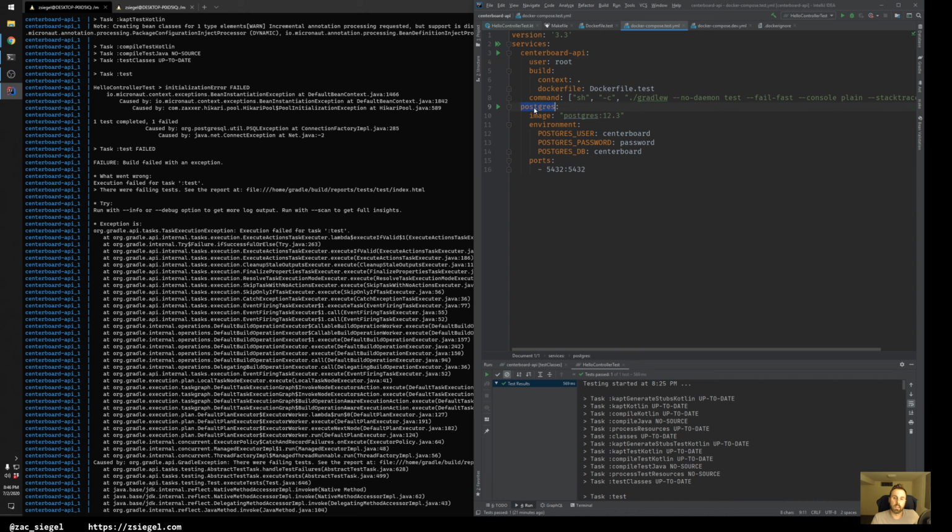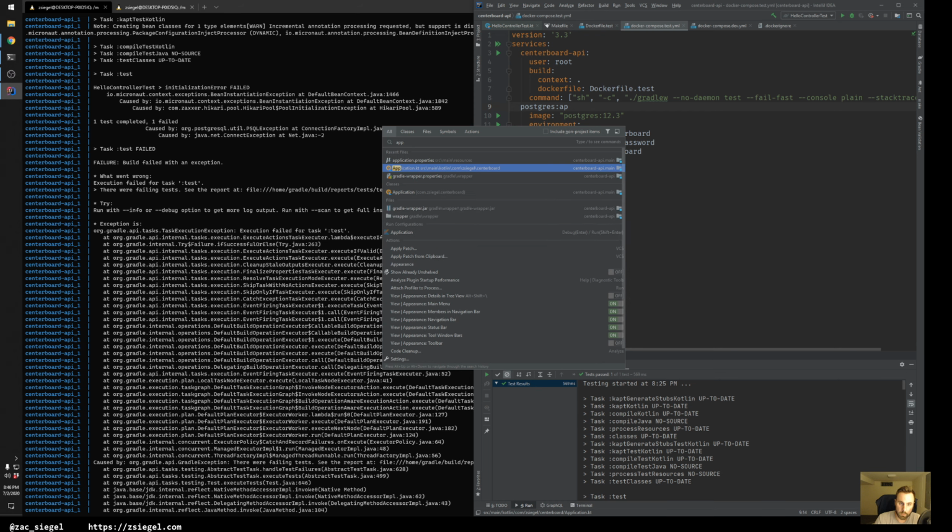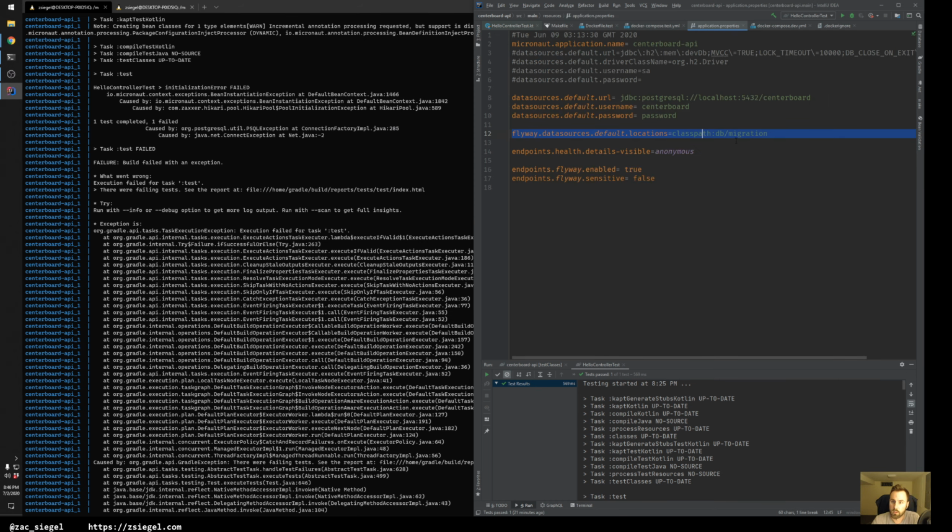So that's because in Docker Compose, this is the name of the actual database. So when you call it, you can't use localhost, and you'll see we've got application.properties, and we call localhost. So that's not going to work.